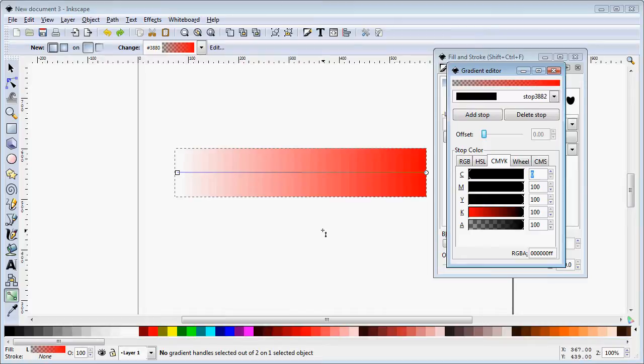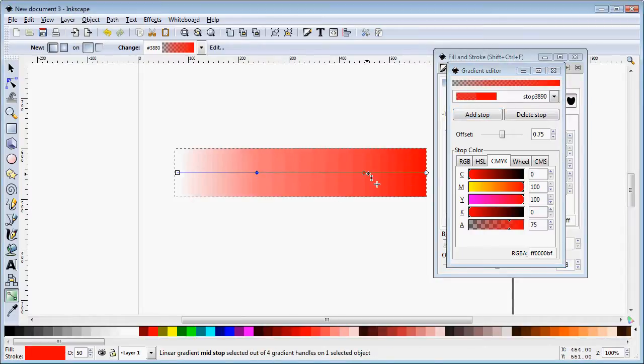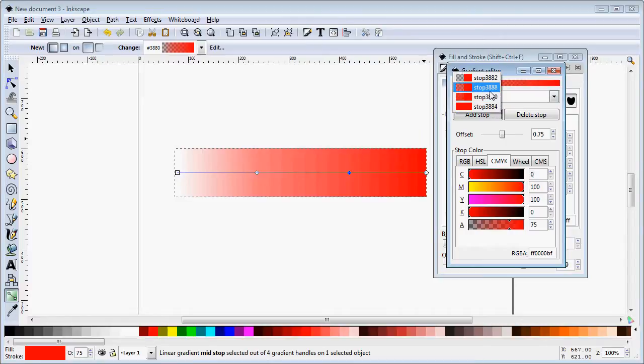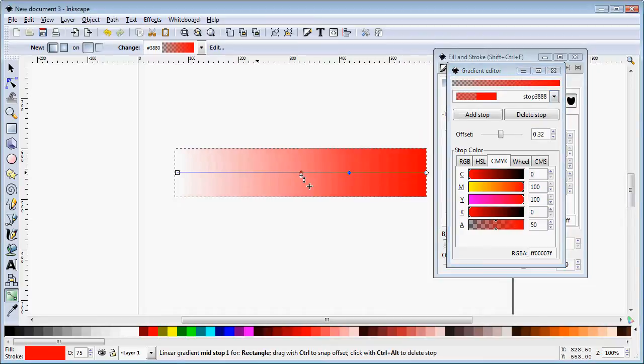Another thing that we can do is we can add stops. So right now our gradient's defined by two stops, a start point and an end point. But if we click on Add Stop, we'll notice that we get another edit point right here, and that edit point, according to our little diagram here called 3888, is red at partial transparency. So now let's suppose that we wanted to create a gradient that went sort of along the pattern of the rainbow. We'll add another stop. We'll move these stops sort of equidistant here. So now we see we have one there, and it's at 0.32. That was changed when I slid this slider along.